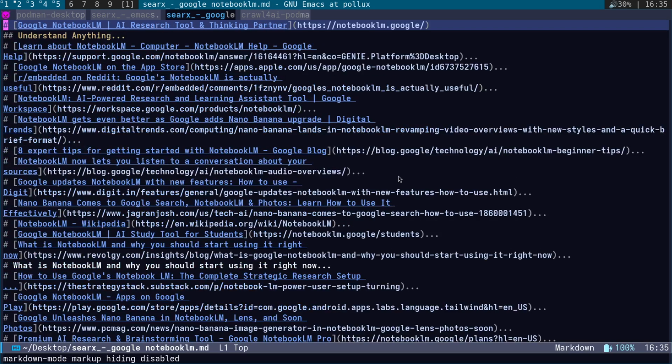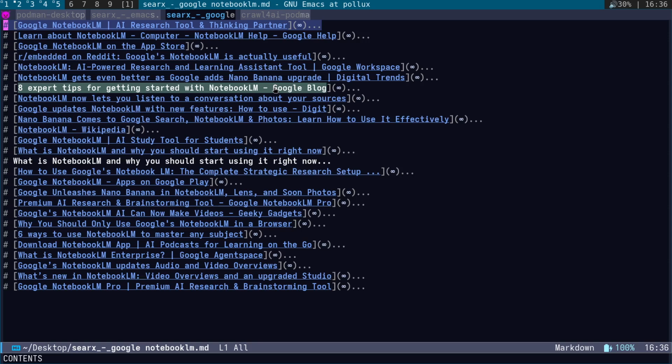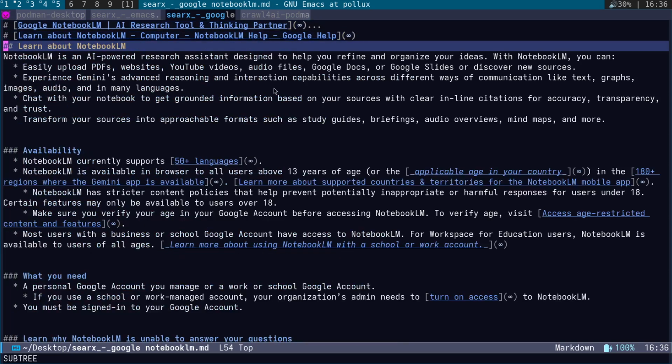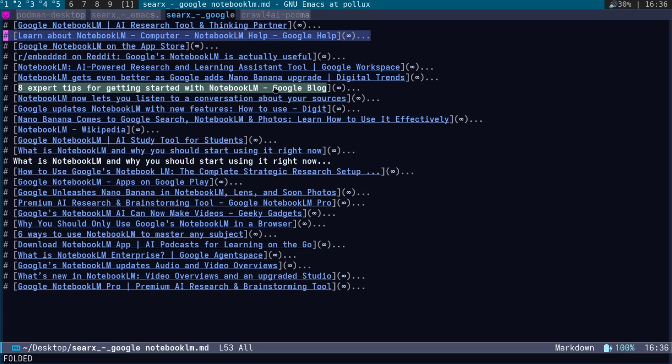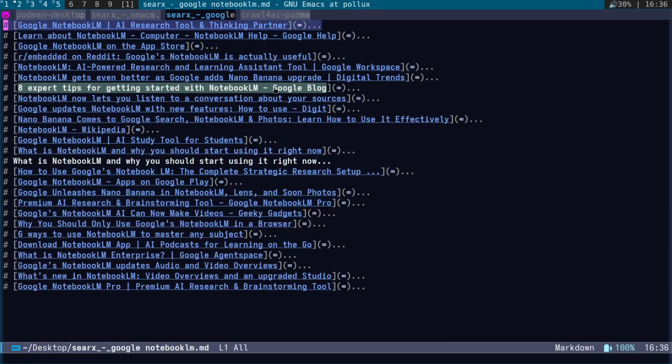But the one I prefer is Control C, Control X, L. That just hides the links, but retains the markdown formatting, the actual headings, which makes it easier to go through and collapse all of the different headings like this. So that's what I prefer. Control C, Control X, L will give you this format. Really nice, easy to work with. You can easily just go through. You can move these up and down. Just need to have a look at the markdown mode.